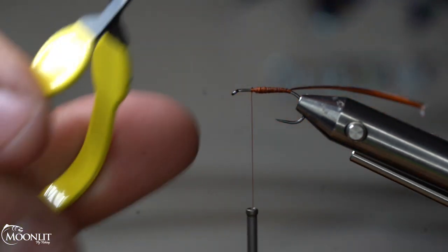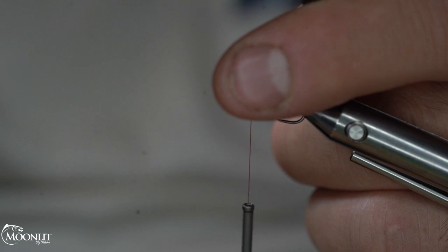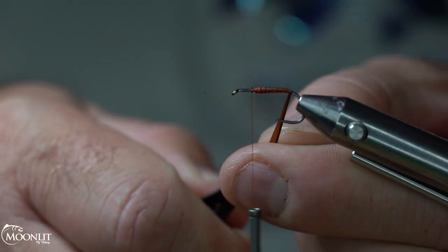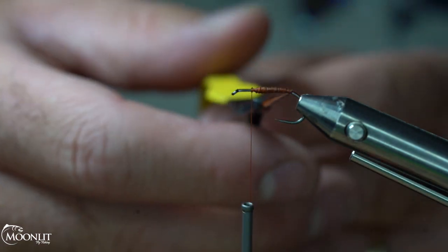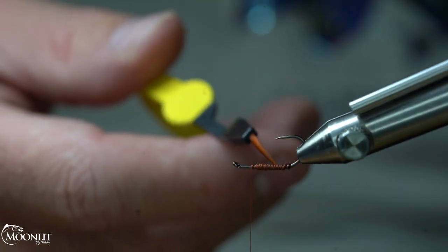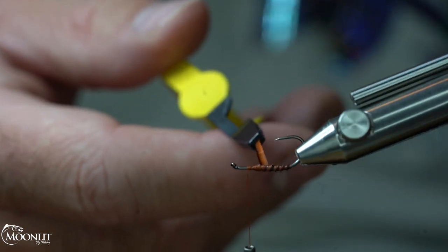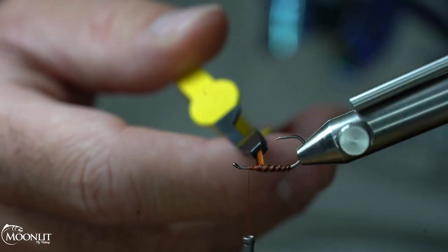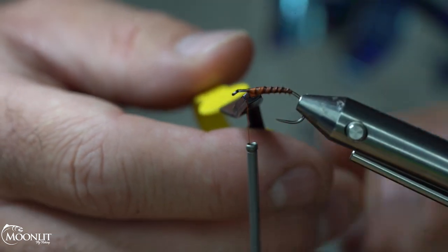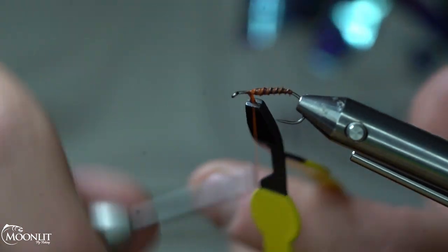So I'm going to take my Loon hackle pliers. I use these for my pheasant tail, and I use them when I do biots because I like how they grip it. I can get it to go straight up and down when it's wrapped in there. So now I'm just going to wrap this. I'm going to use that semi-translucent edge of that biot to guide me as I wrap this biot forward, to tell me where to lay down the back side of that biot. And that's going to give me that nice even taper to my ribbing there, and it's going to create that nice dark section there.